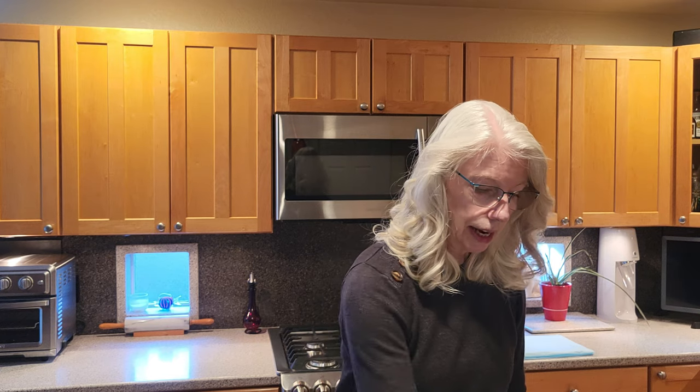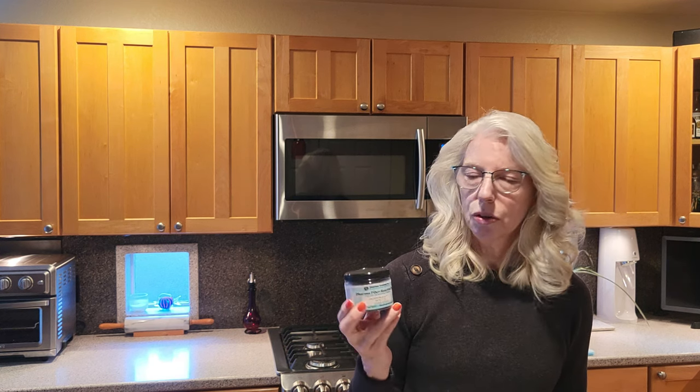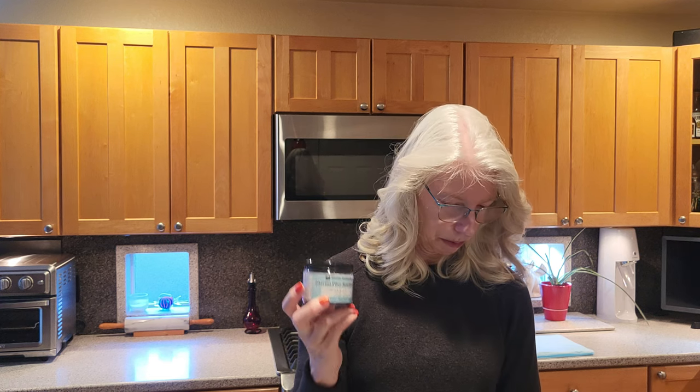You need the dye itself, as I said, from Dharma Trading Company, the Fiber Reactive Dye. I am using 300 New Black. For the dark color, you use about 10% of the weight of your dry goods. So I weighed out my yarn dry and it's 108 grams, so I am going to need 10% of the dye stock, and that is going to be 10.8 grams.